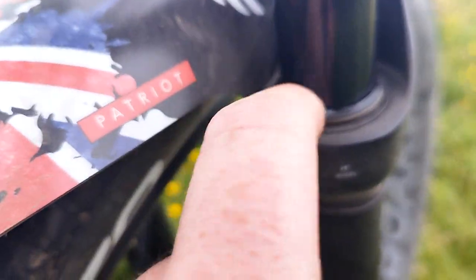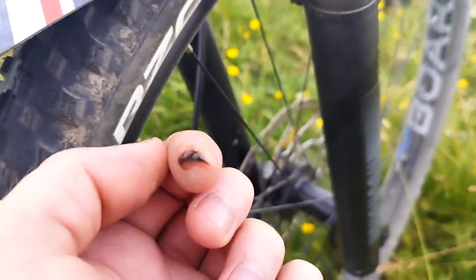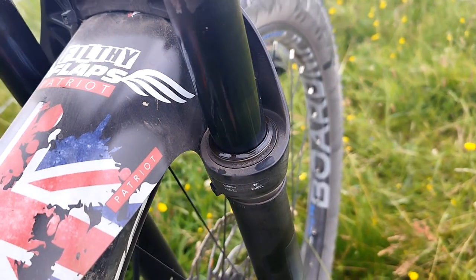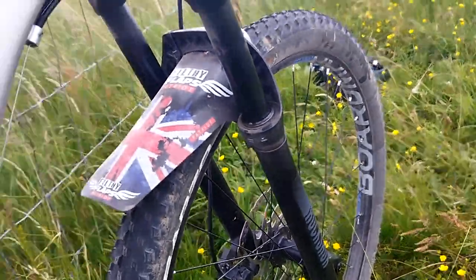It's just a little bit of residue. Take it back. And so hopefully it's not going to affect it. Just need to just keep an eye on it.